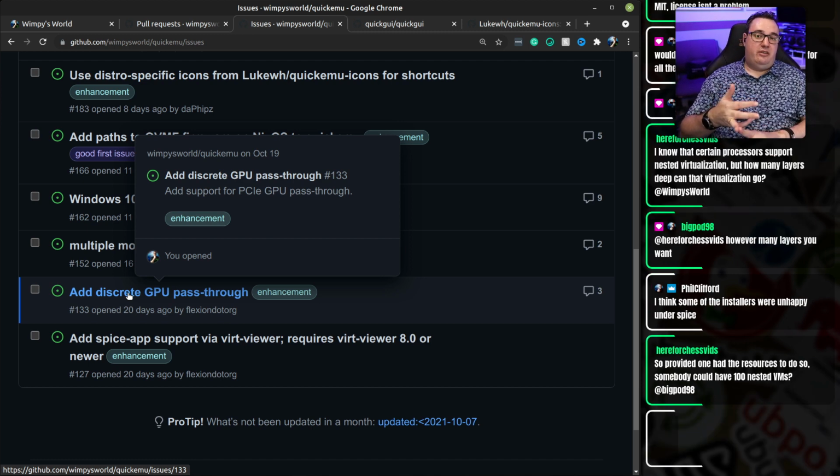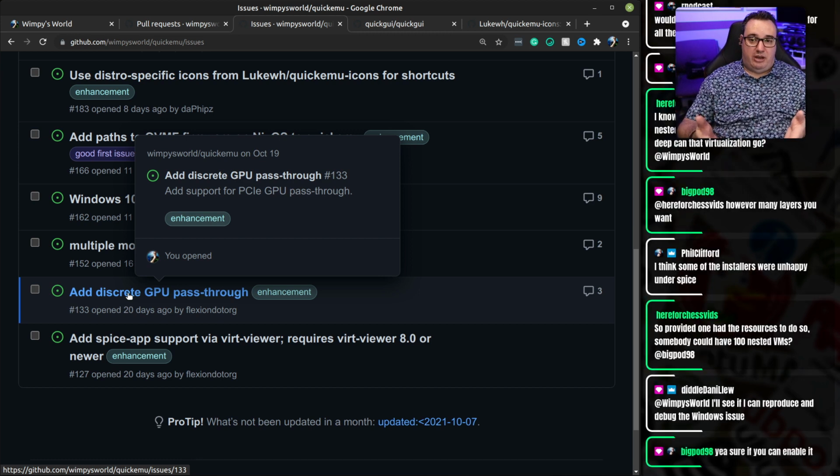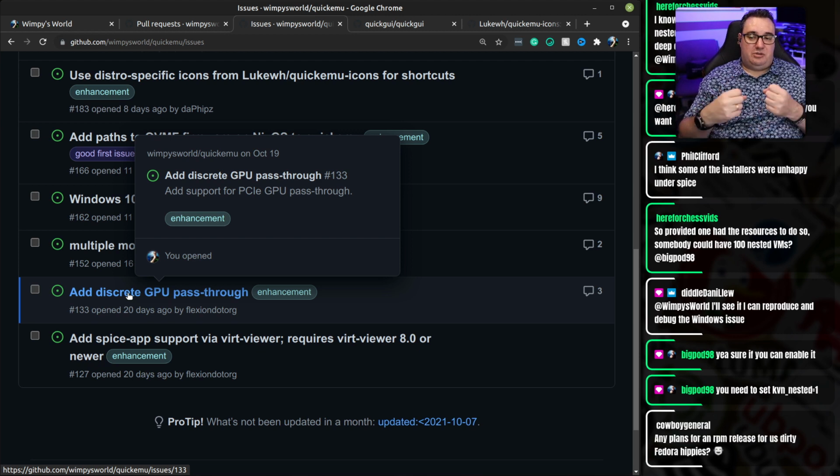So you actually need to go and configure the module configuration for KVM to tell it that nested is enabled. So I'd like to do that, but it's poking around in areas of the system which require elevated permissions, and that's fine. But again, it's kind of getting away from the just pick up and play nature of Quickemu and what we set out to achieve with it.